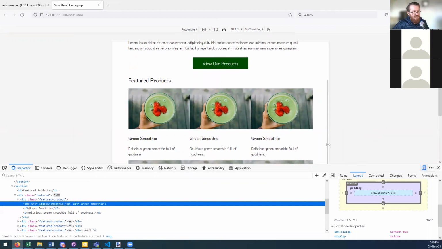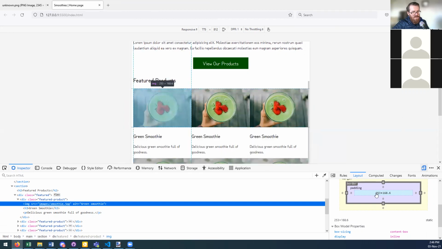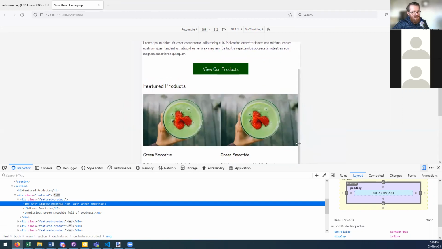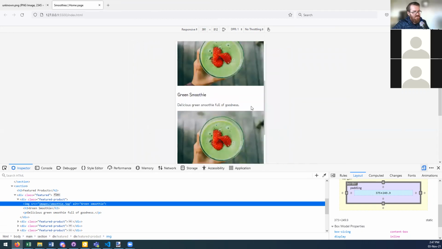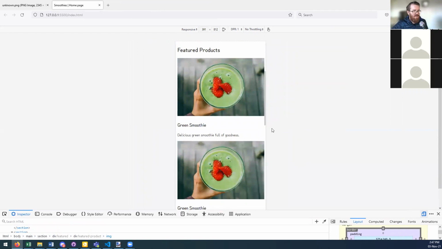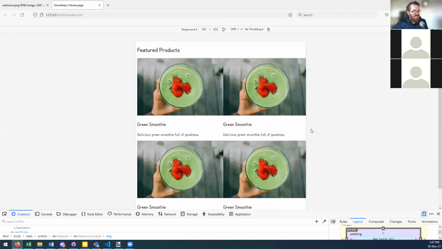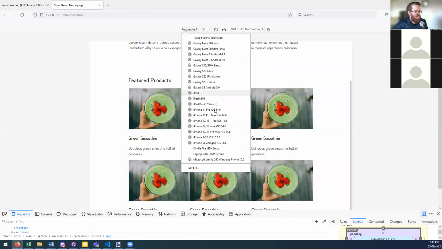And then as soon as I start scaling it, it changes that width. And it drops down. So you can see how it degrades on the different sizes there. That's on tablets, okay, specifically tablets.